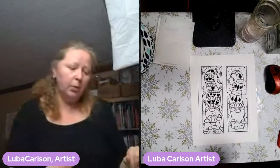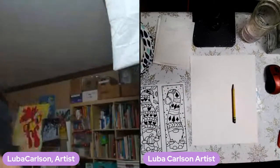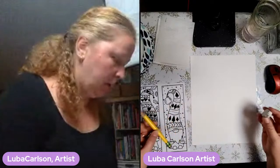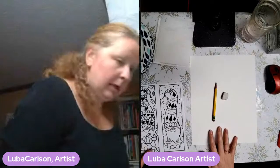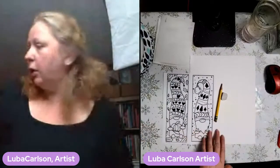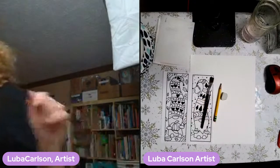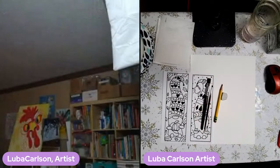So to do my sketch, I'm going to need a pencil and a white eraser. Never use those awful red things, okay? They tear your paper. You don't want to use this. Get a white eraser. For gnomes, we're going to need paint of any colors you like. And I think I will just stick to a flat brush like this, and maybe a small flat like that, and the detail brush. I really like round brushes.